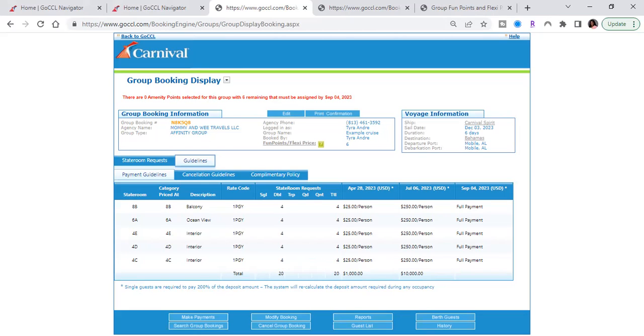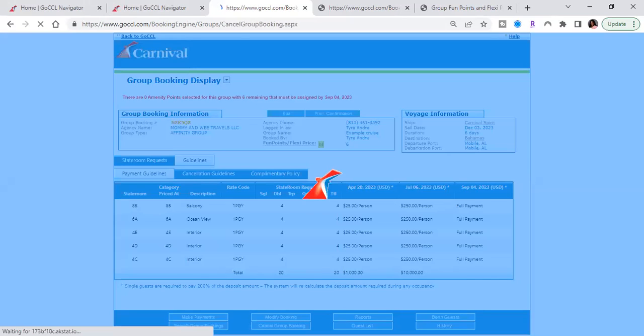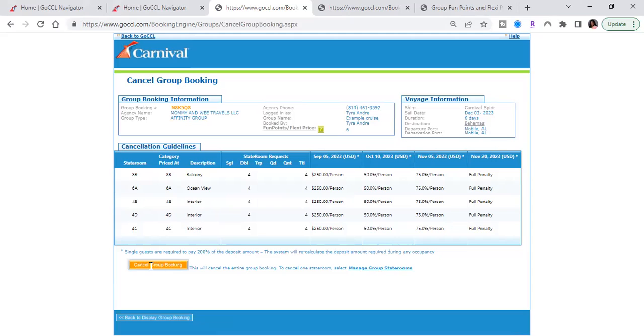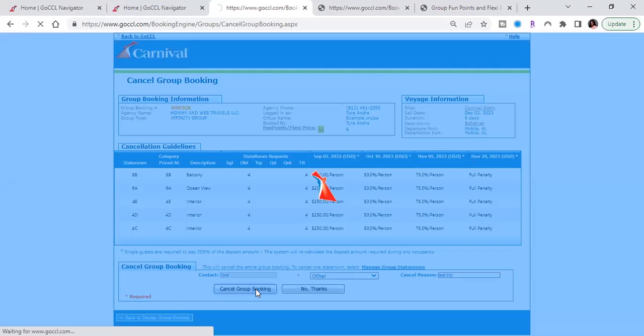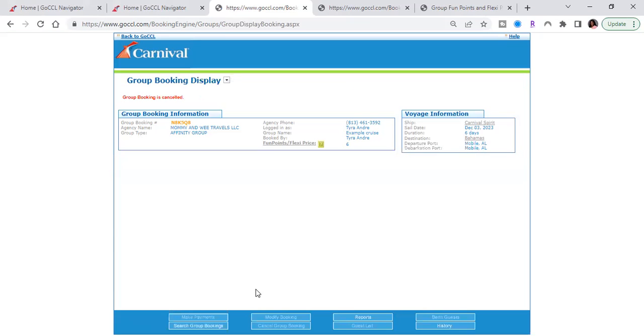And so the final thing that you would want to do, if you had to, is cancel the group. It's going to say yes, we want to cancel the group, and I'm just going to put other. It's going to put test trip. So it's very easy to cancel the group. Everything is always made to help us in the industry. So that's literally it: how to build a group cruise with Carnival, and of course, how to cancel it out, how to make the client payment, how to do everything.